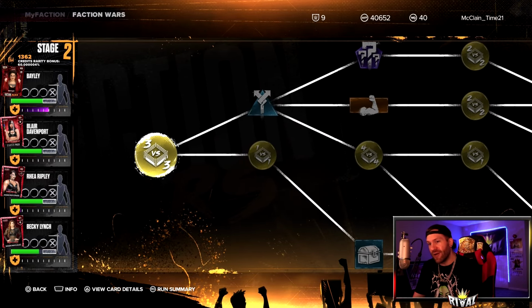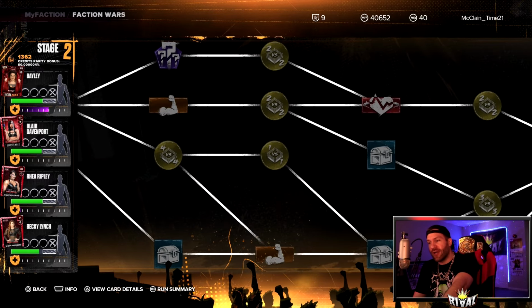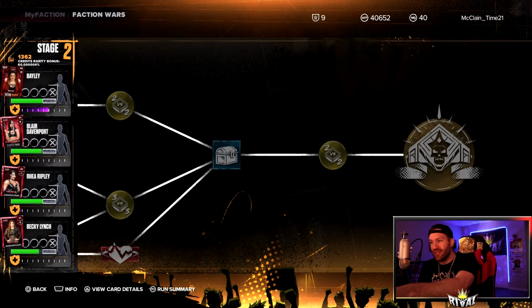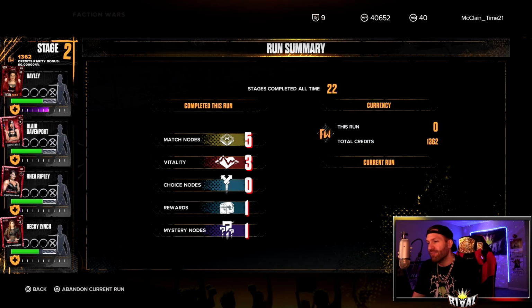I think the easiest route in this case, I'm going to hit the 3-on-3, the 1-on-1. I'm going to drop down to the treasure chest. I get the flex, the treasure chest, the heart, another treasure chest, and then I have to jump back in the match as a 2-on-2. The whole idea is to get to the end here. That is a boss battle.